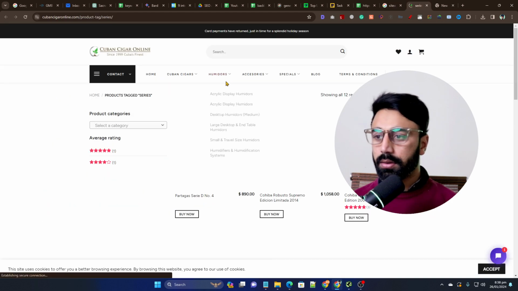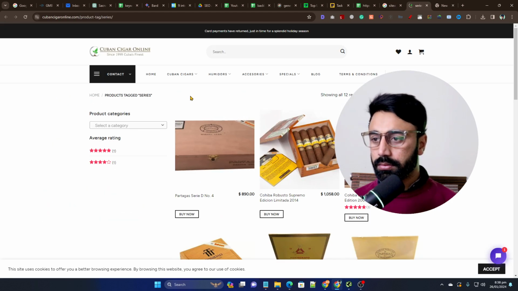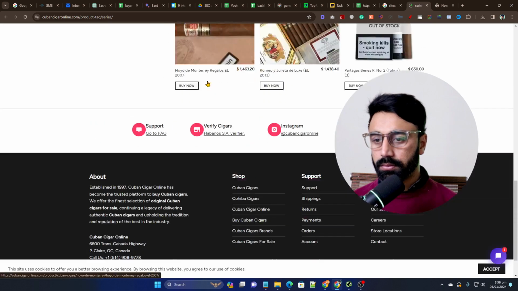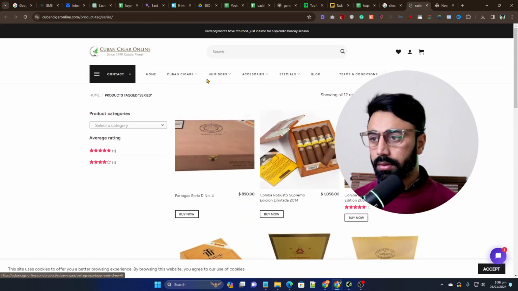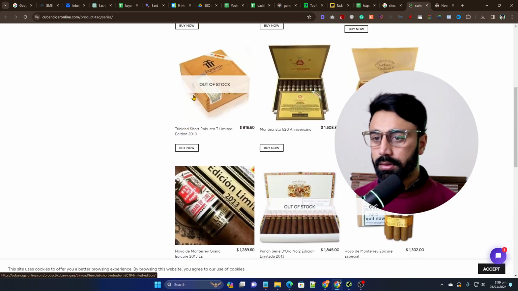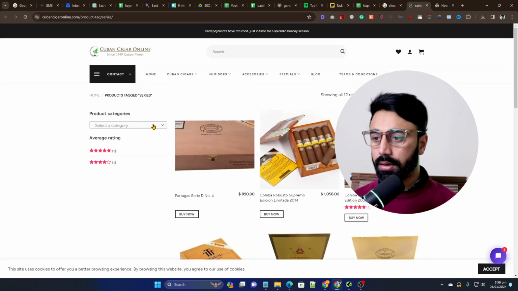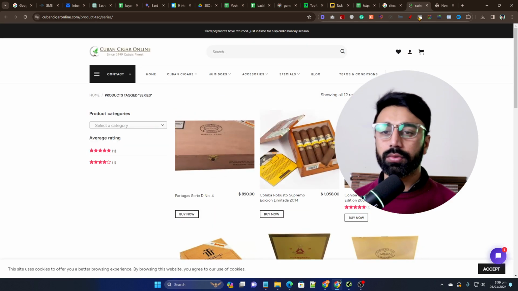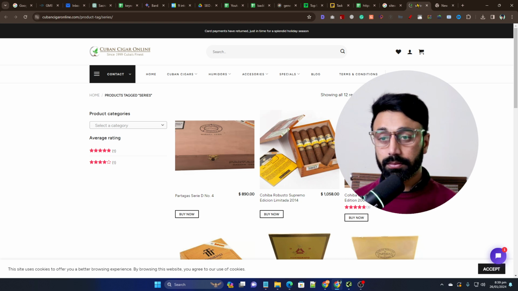Product tag series. So it is using product tags, and I don't recommend using product tags until you have optimized the tags properly.